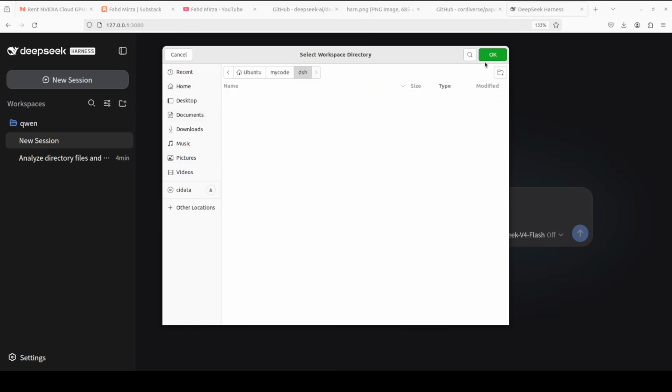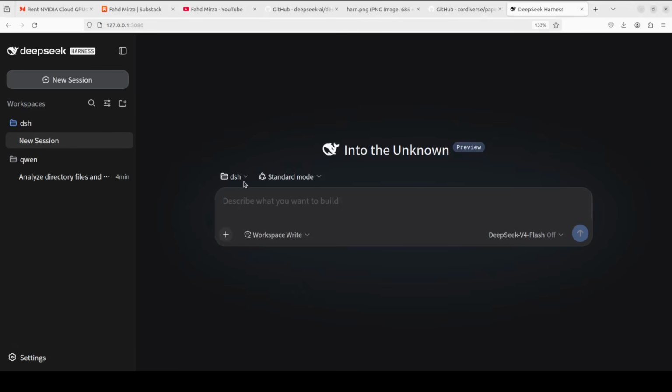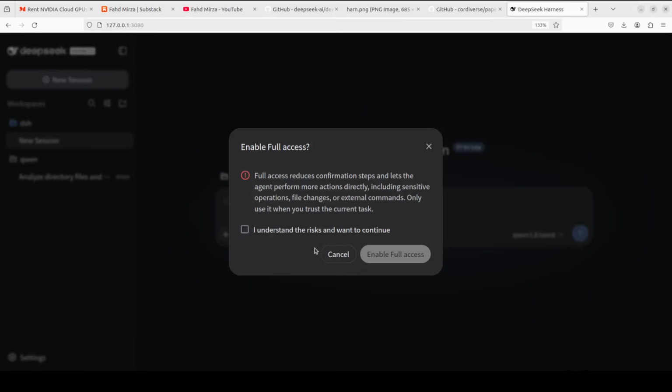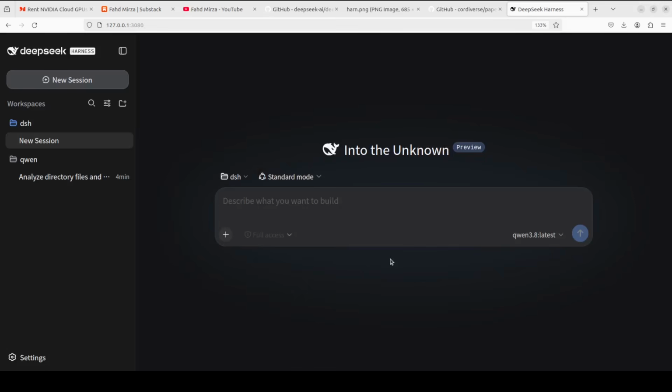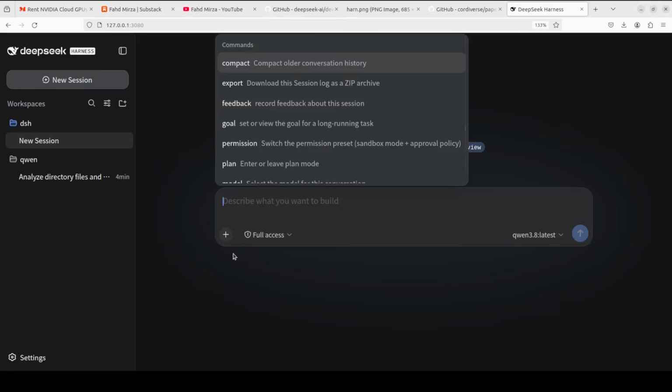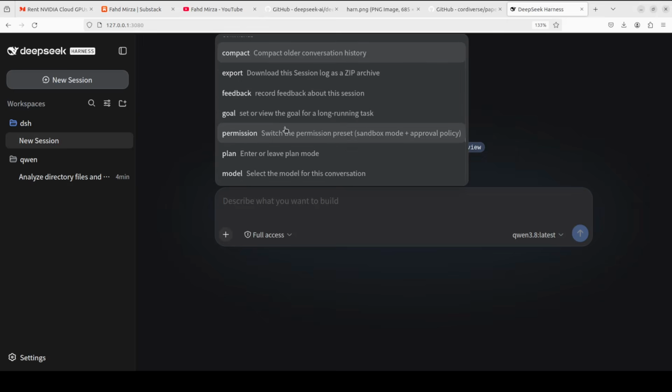Let's say for example you want to do DSH, and the new one is selected, and from here you can see that this is a model which you can go with, or you can select the 3.8 latest, and you can also give it full access or whatever you like. And there are of course risks here. It is multimodal. You can also give a lot of commands, like a goal for the running task, permission, plan, or these sort of things.